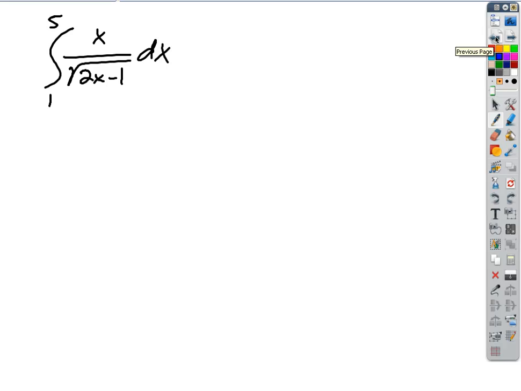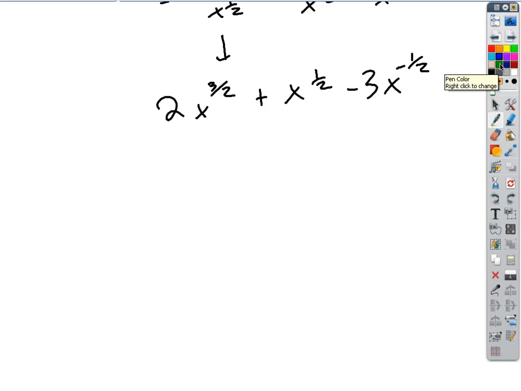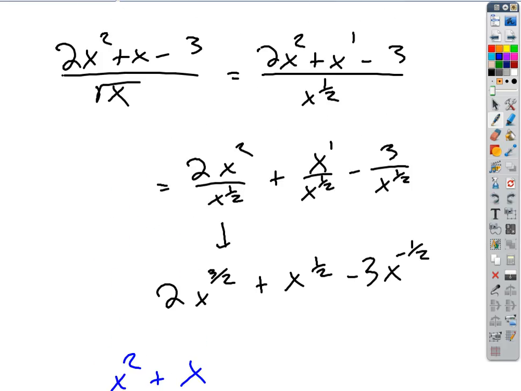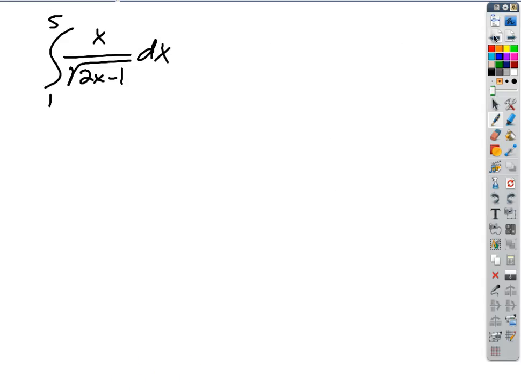But now compare that to a case like we've got here. Even with just one term on the top, I'm stuck. Because if I have, say, x squared plus x divided by the square root of x plus 3, what can I do? I've got more than one thing in that radical, and so that's not going to be a like base. The difference being that on the top, if things are added, it's fine. I can split them up into separate fractions, but on the bottom, I don't have that luxury. So now, does that make sense why your intuition is good? This is what we want for our u, because that's the complicated part. What's inside the radical is the part that's going to mess us up if it's complicated.